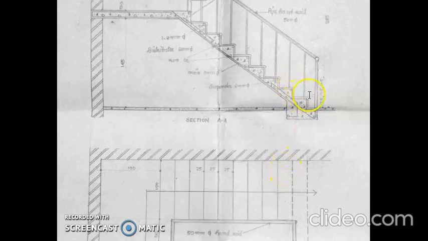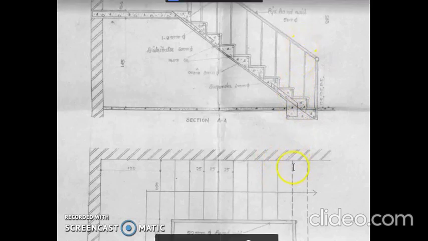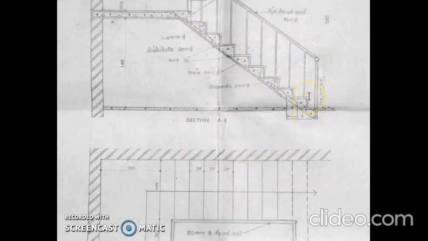Then from that 17.5 height, we can draw a horizontal line to the next projection line. The projection line extends from this line, and from all these vertical lines, the projection line should be extended. Then first draw the 17.5 height, then draw the 25 width, then draw the 17.5 rise height, then the 25 centimeter thread width, then rise, thread.